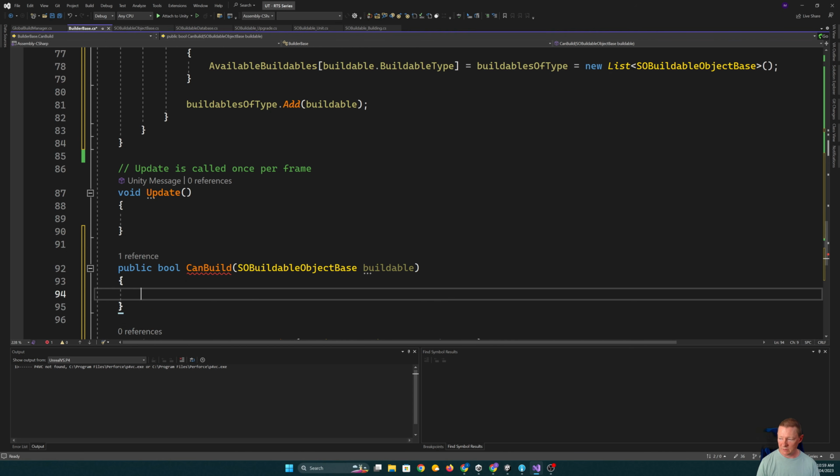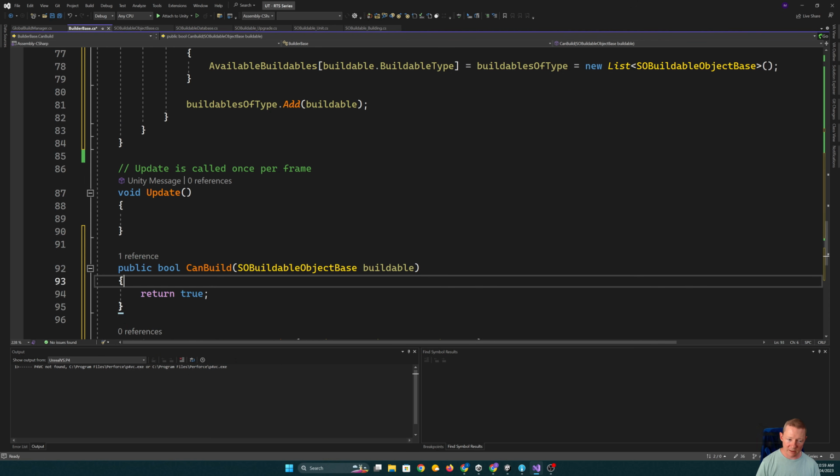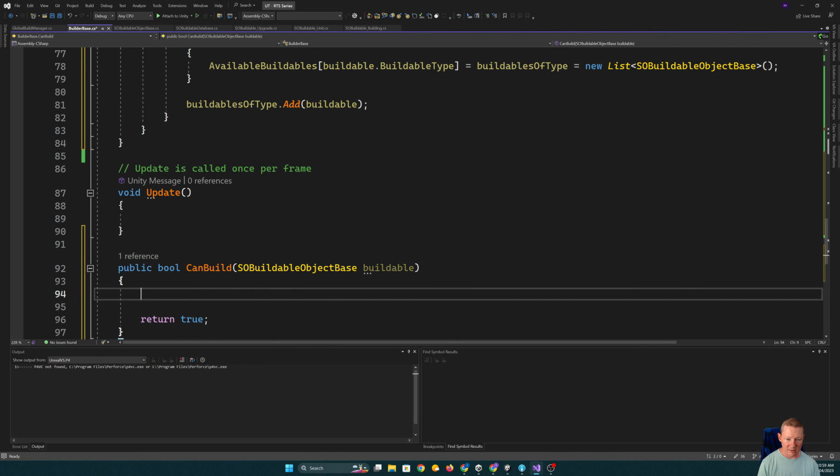So, okay, the can build will return true if it doesn't fail out any of the checks. So first thing is going to be, is it in our available buildables? So F available buildables.